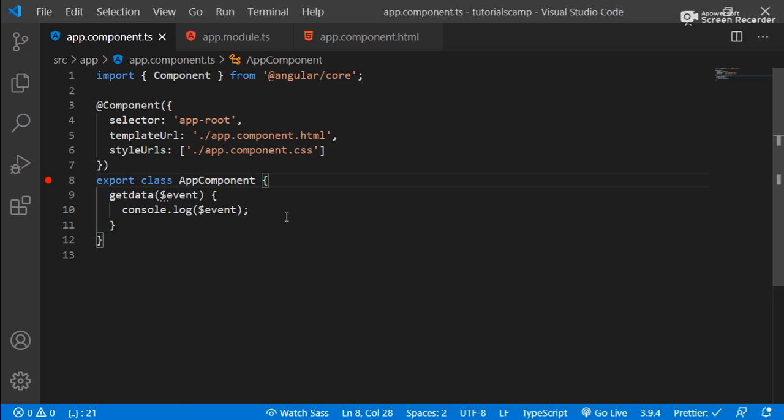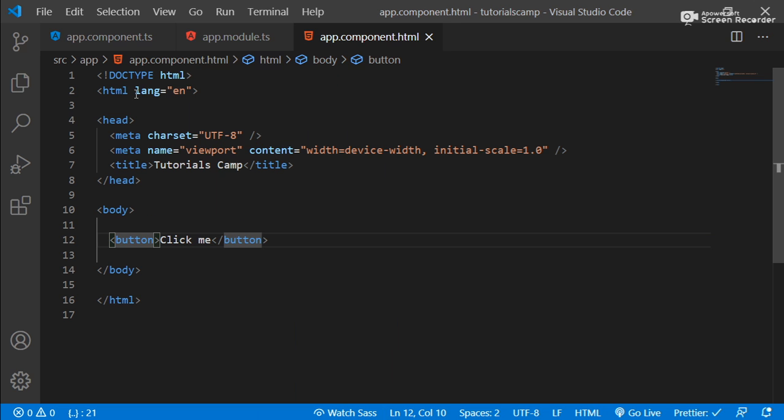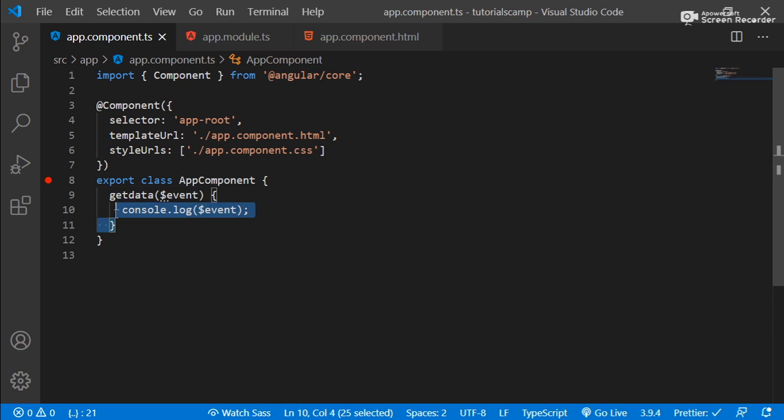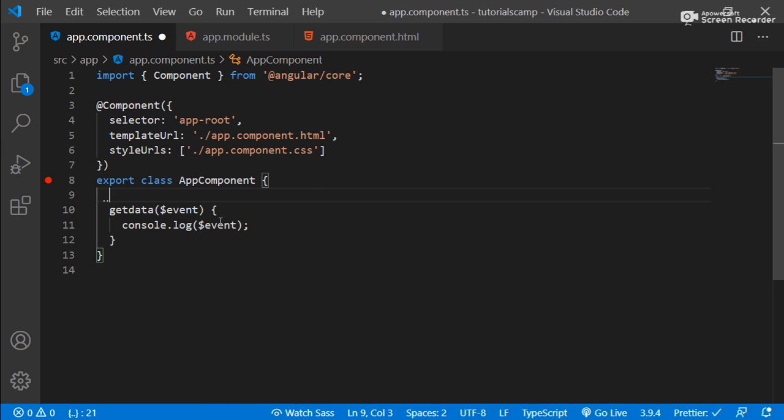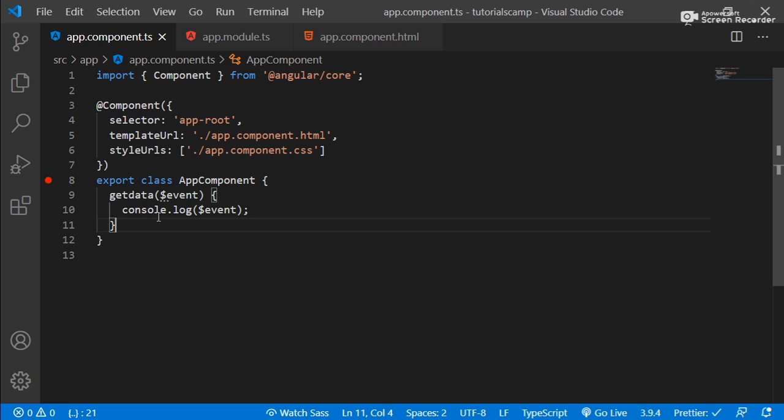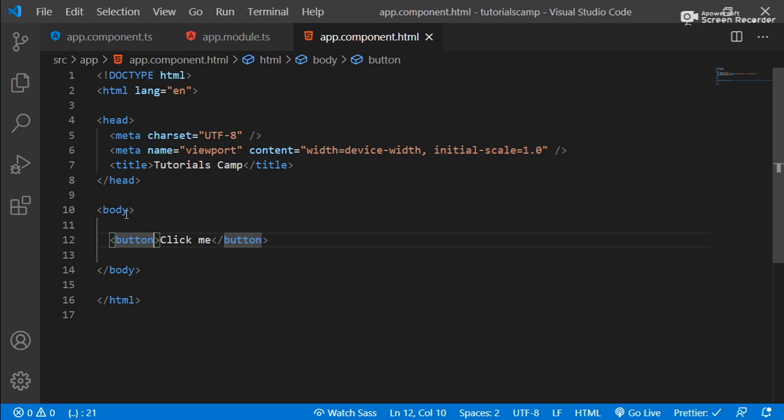So what we want is, whenever we click on this button, this method right here should be triggered, or whatever this method does should be executed. One way we do it is to bind that method to this DOM element right here, and the way we do it is to use parentheses. Inside the parentheses goes the type of the event you want to raise.